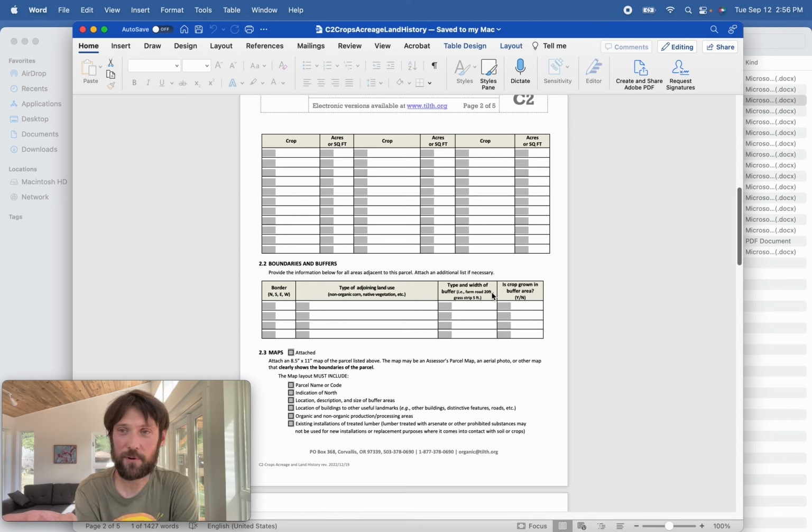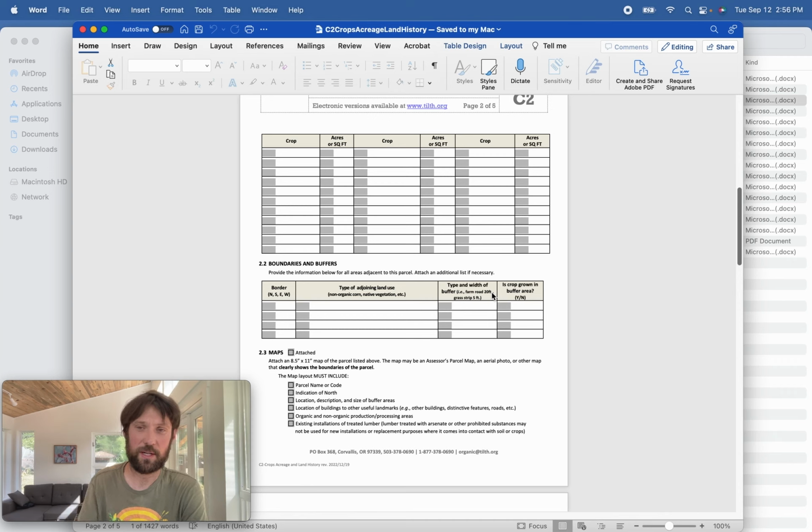If you allow a buffer and say, all right, I'm going to be sure not to crop within 50 feet of that, or if I do have crops there already, especially perennial crops like hazelnuts, that outer row will always be sold as conventional. You say it's a sacrifice row or a buffer row that will be harvested and sold as conventional. That is how big you want to have your buffer if you have something like an air blast sprayer, with high potential for contamination.